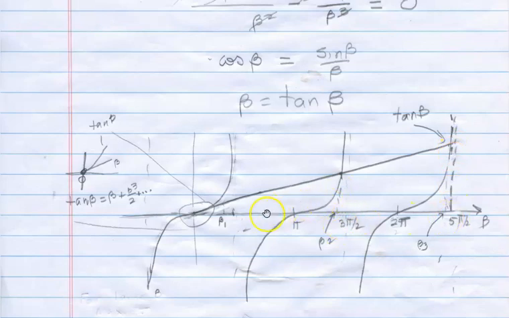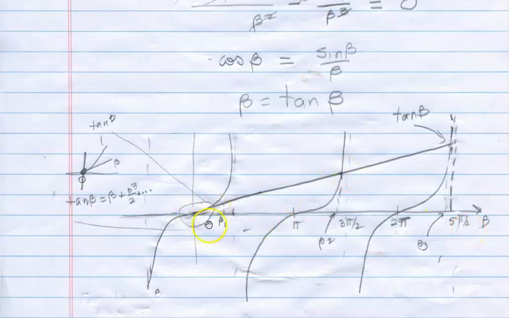And as you'll see, if you look at these, they cross very, very close to 3 pi over 2 for the first one. It's a little bit under that for this one here. The next one is very, very close, even closer to 5 pi over 2. And it gets closer the larger the beta gets. So essentially the crossings are at 3 pi over 2, 5 pi over 2 for beta.